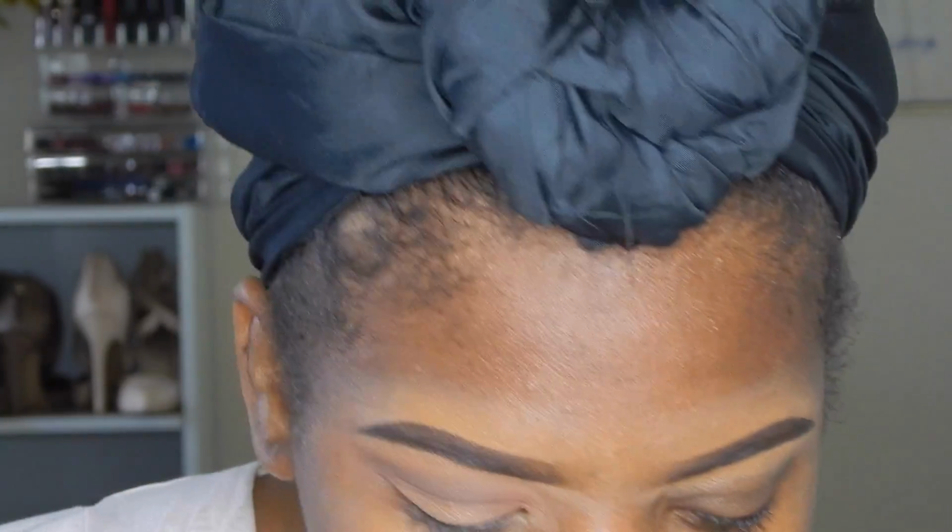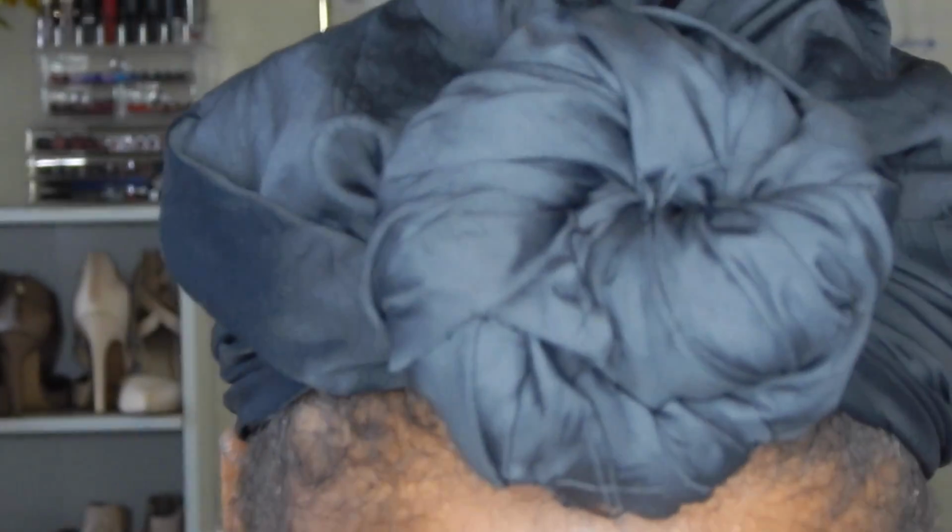I'm not trying to do a brown smoky eye for you guys. I don't want this. My plan was to use the yellows and the brown to give me a yellow smoky eye, to use this electric color on the lid. I had a whole plan for this palette when I ordered it, and it's not even going the way it's supposed to. I have to fix this. I cannot leave this like this.